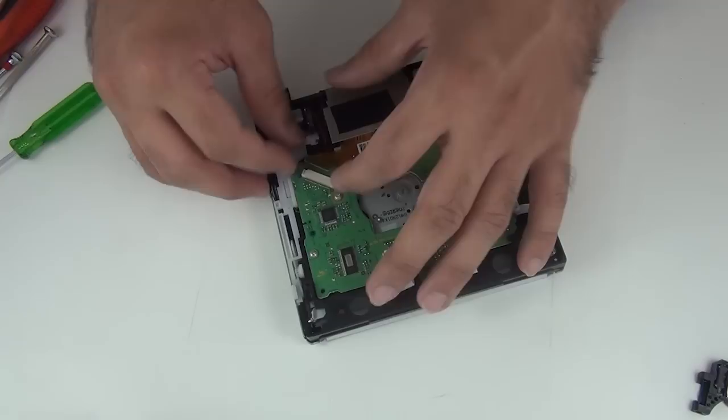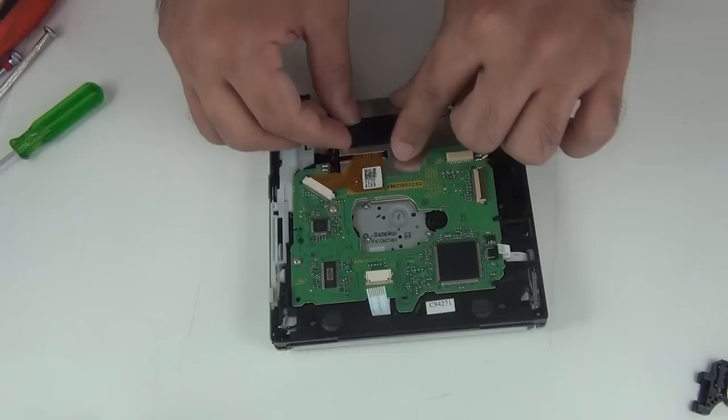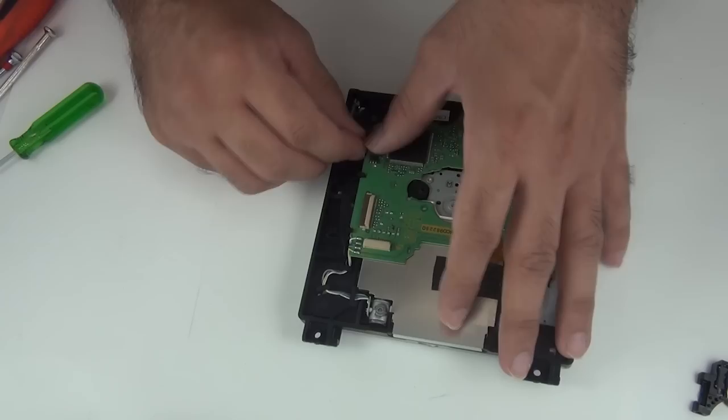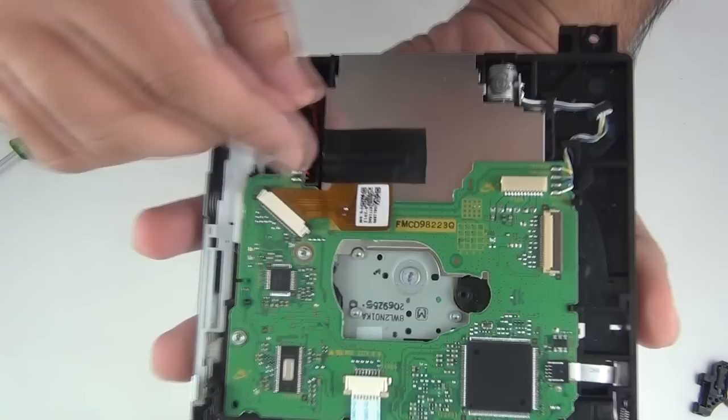Unclip it and slide the cable in. Next, place this tape back on the laser cable. Connect the other two cables. Almost done. One last point. Now we have to desolder the anti-static point on the laser.